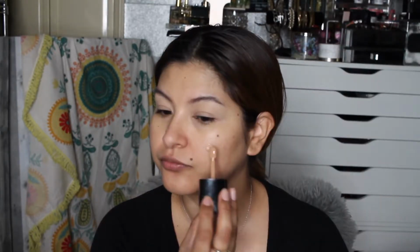For the tool, I'm going to use this little cute sponge, and I actually picked it up at Forever 21 and it was about $3, so I'm going to use that to apply the foundation. The foundation is in the shade Desert Beige.